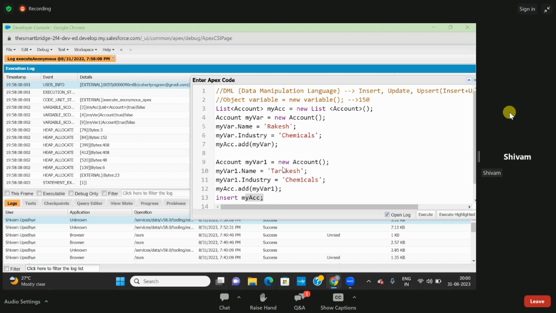Thank you, guys. We'll wind up the session for today, and tomorrow we'll see how we can code. We'll start with the SQL part. We haven't seen update till now, but we'll see that also: update, upsert, and delete as well. But at least you should understand the concept of why we are using these DML operations.